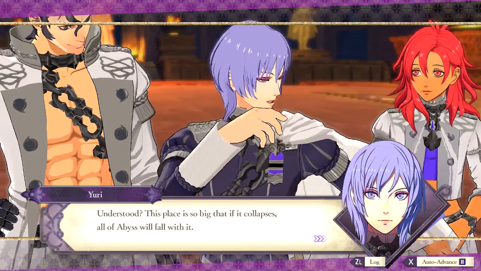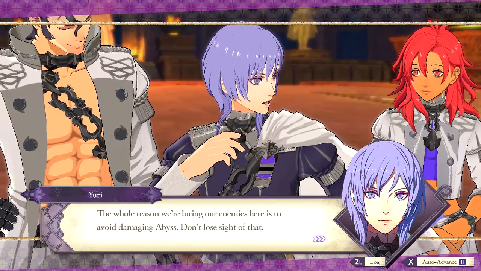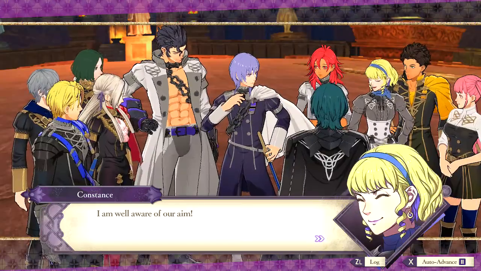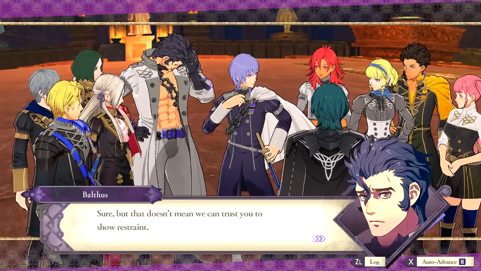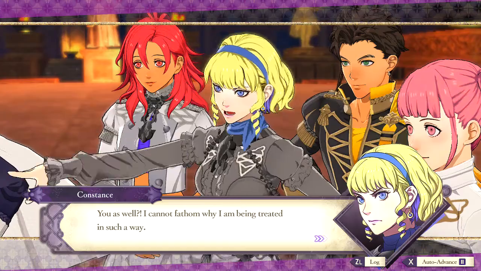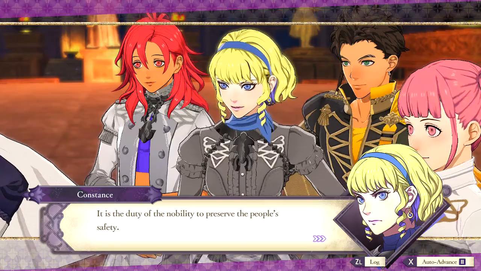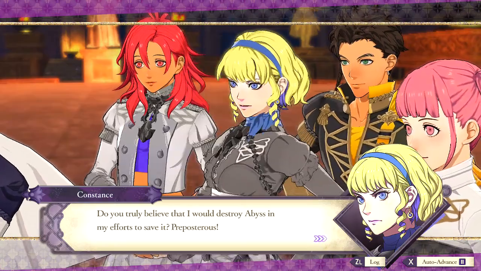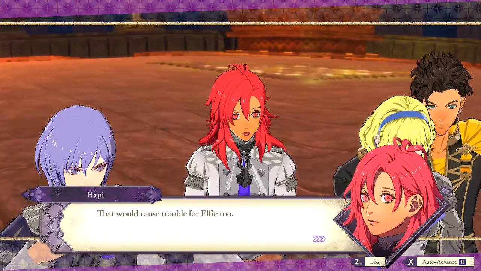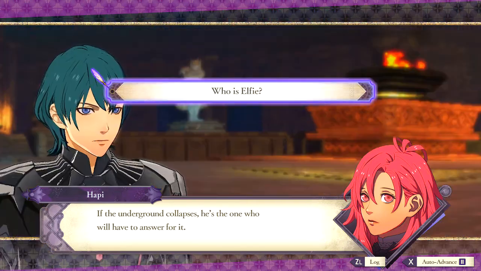Understood? This place is so big that if it collapses, all of Abyss will fall with it. The whole reason we're luring our enemies here is to avoid damaging Abyss. Don't lose sight of that. I am well aware of our aim. Sure, but that doesn't mean we can trust you to show restraint. You as well? I cannot fathom why I am being treated in such a way. It is the duty of the nobility to preserve the people's safety. Do you truly believe that I would destroy Abyss in my efforts to save it? Preposterous. That would cause trouble for Elfie too. If the underground collapses, he's the one who will have to answer for it.